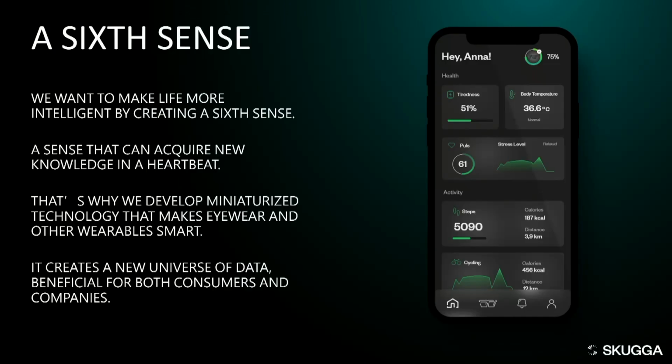Now we discussed what the benefits are for the end users, but how about the brands and the OEMs? Well, without breaking the GDPR, we can provide you with an image so you can start getting to know your customers better. You can start to interact with your customers, and you can see trends. Which eyewear are they wearing right now? What sort of profile do our customers tend to have? So you can get to know your customer a lot better, and you can also push notifications. Customers that are nearby your store, you can send them a push notification to come in for coffee and discuss the latest offer, things like that. So it's a good way of getting to know and interact with your customers in a different way than you have the possibility to do today.